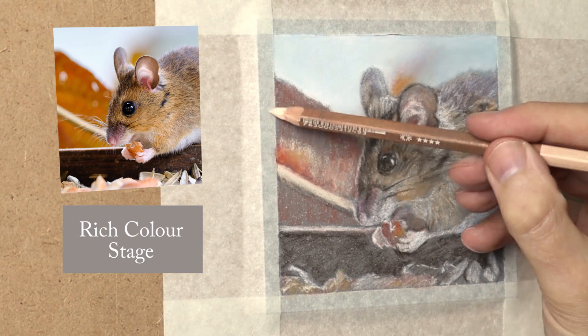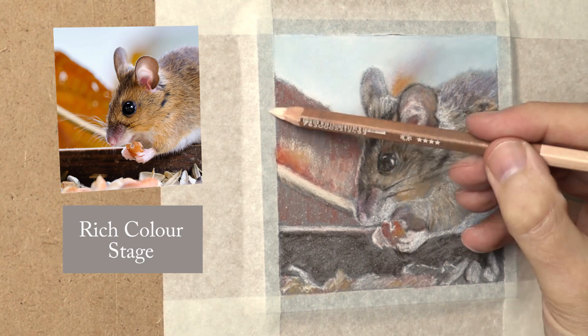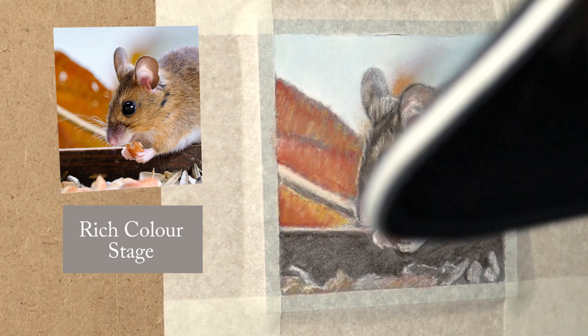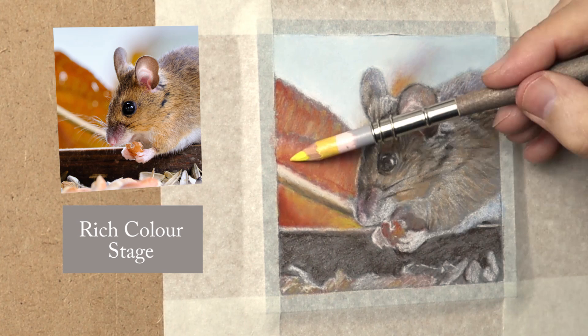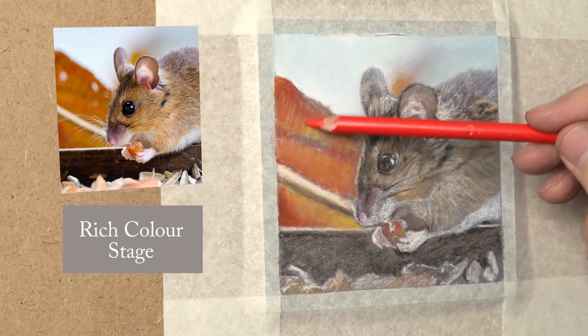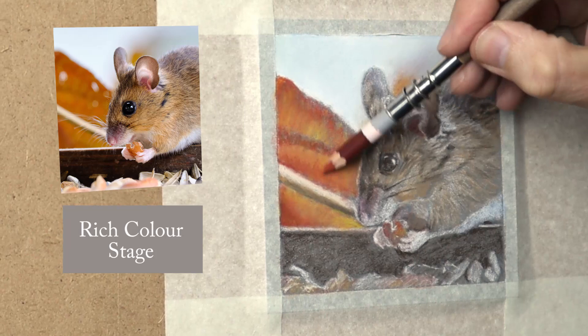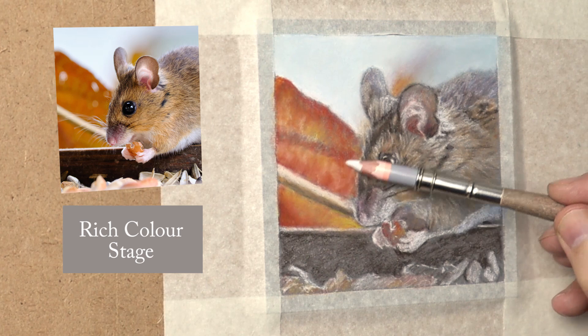Here I'm using the yellow ochre mix — it's actually a flesh tone called 5% — but it's like a yellow ochre mix. I'll put that down first, then place the actual burnt sienna and lemon yellow, and that creates the correct tint plus the chroma as well, because the light of this pencil will shine through the colour which gives it that vibrancy I'm looking for. To create that glow I'm adding lemon yellow with it — creates a nice gold, that combination of burnt sienna and lemon yellow together.